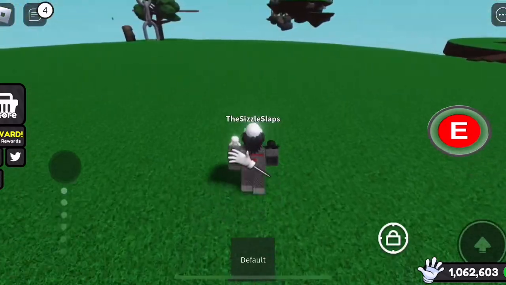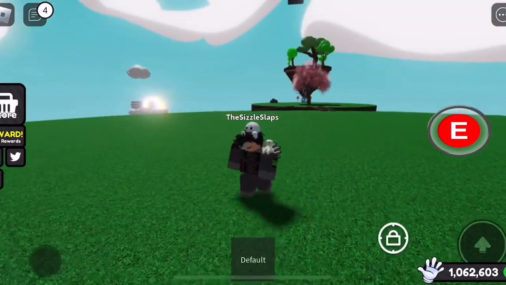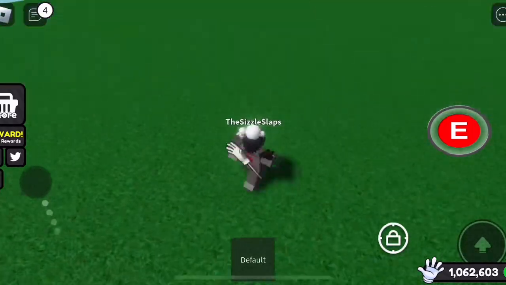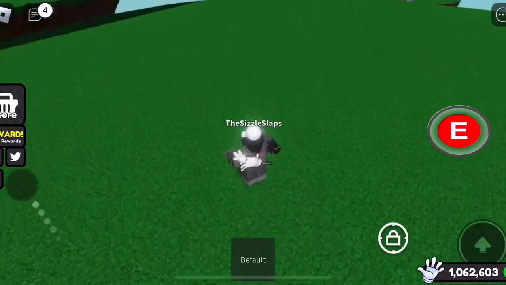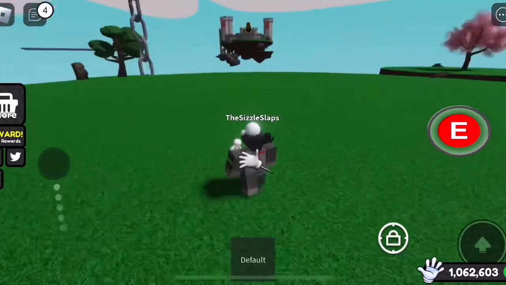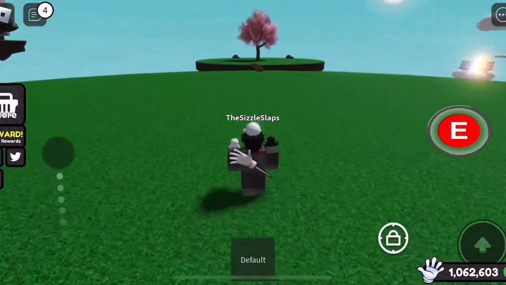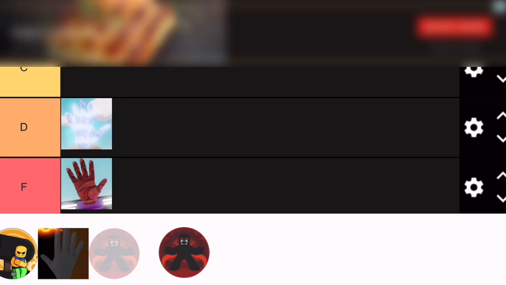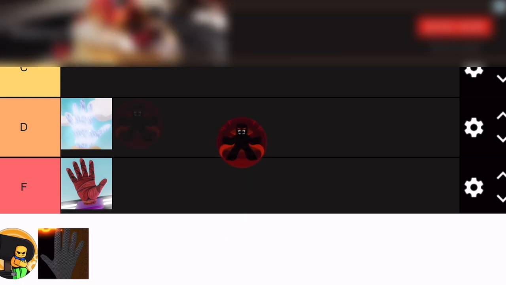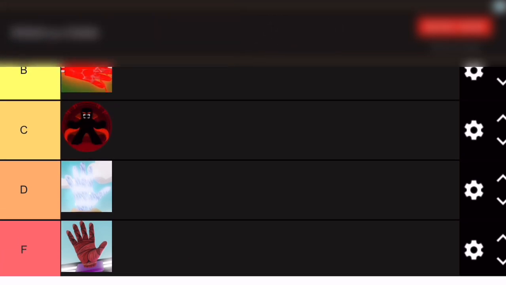However, since this glove is an activatable ability, it doesn't give you much time to actually slap someone. And to be honest, if your health is already almost max, or it is max, then this glove's ability is basically useless, and for the price of 340 Robux, I just don't really find it that worth it. So since Vampire's ability is kind of bad, however it could be useful in some situations, I'm gonna put Vampire in C tier.